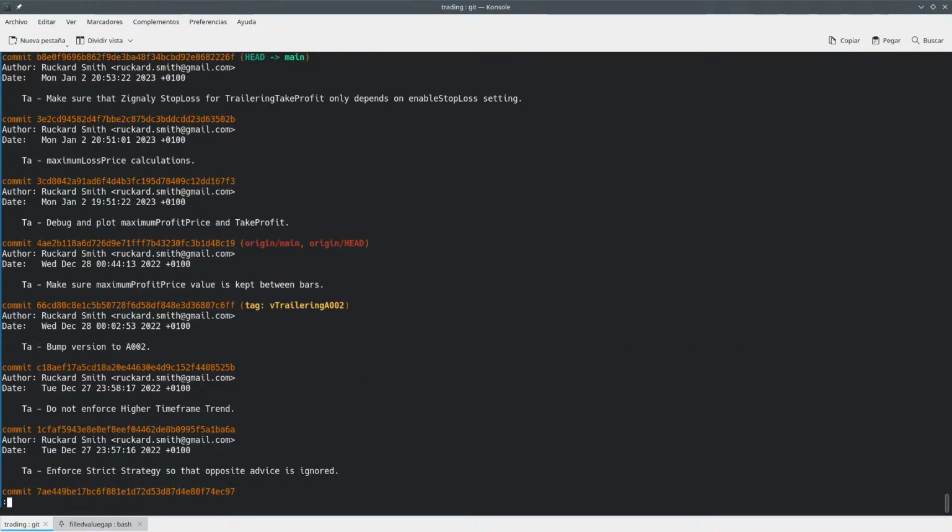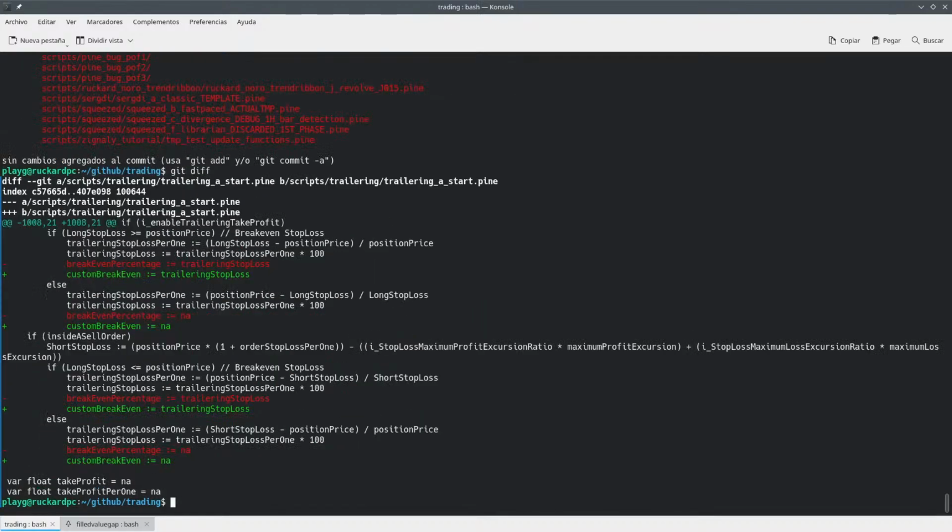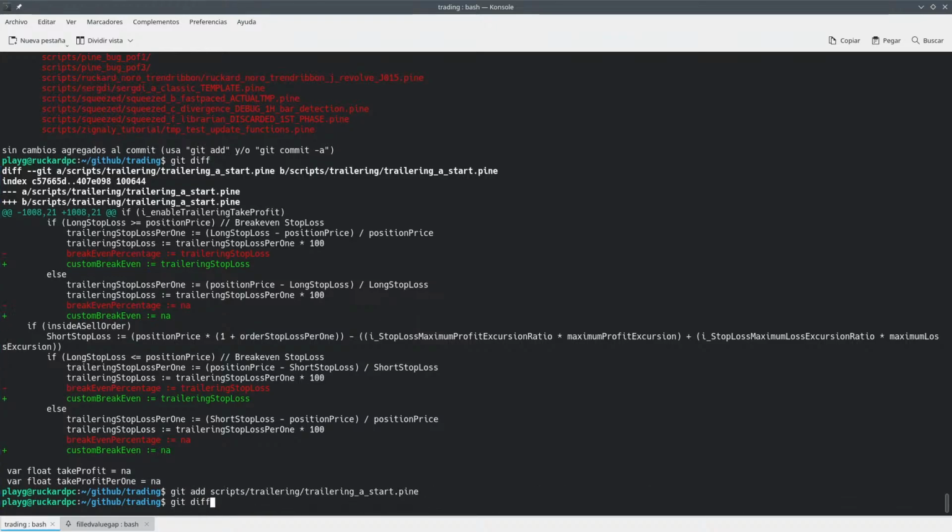Okay, so the last one is enable stop settings. So this should be something like make sure custom break-even variable is used.